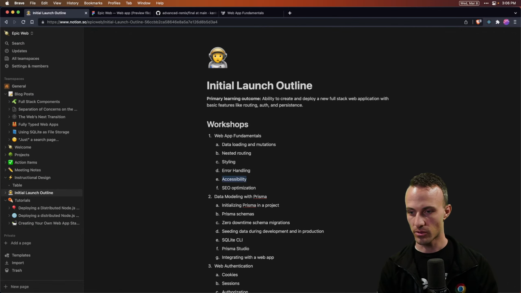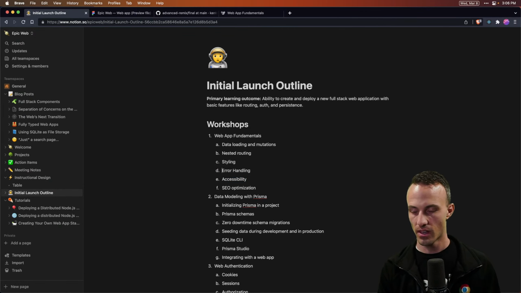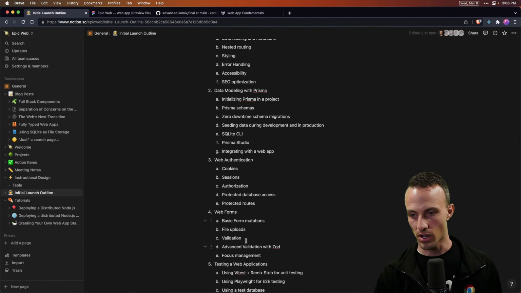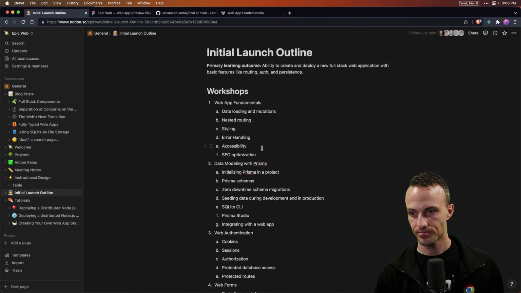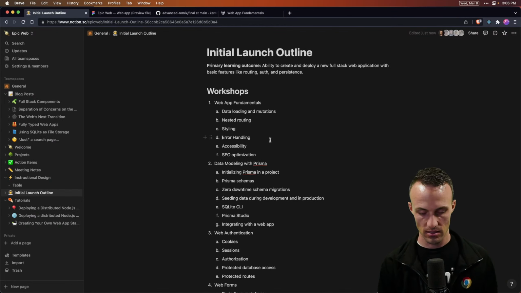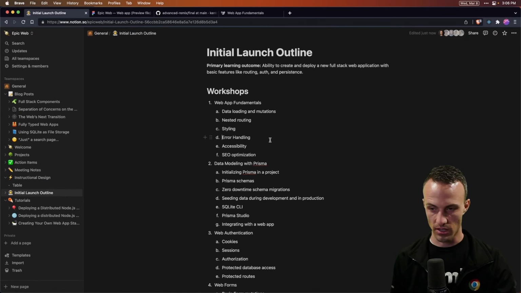Yeah, we'll talk about accessibility with the forms for sure. We'll have the autofocus on invalid stuff and all that. Error handling for sure. Yep, we're going to do validation. And so we don't want to get too far into the forms because we have an entire workshop on forms. So yeah, I think we'll have some stuff in place.